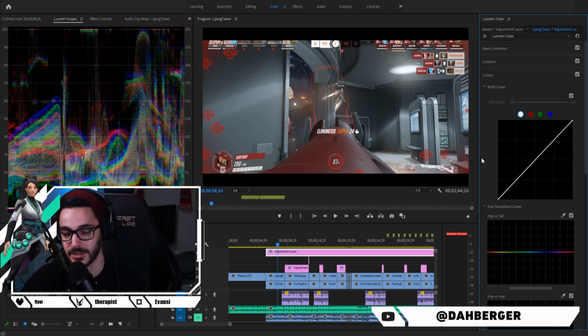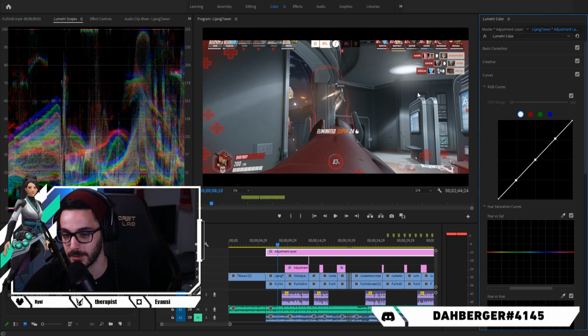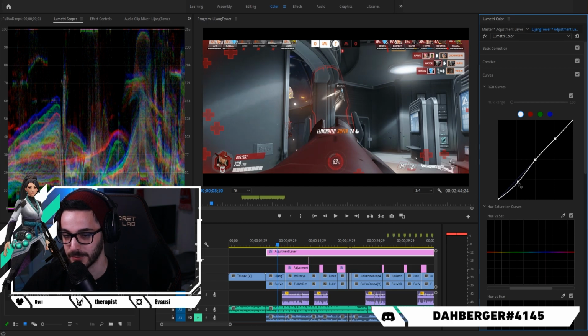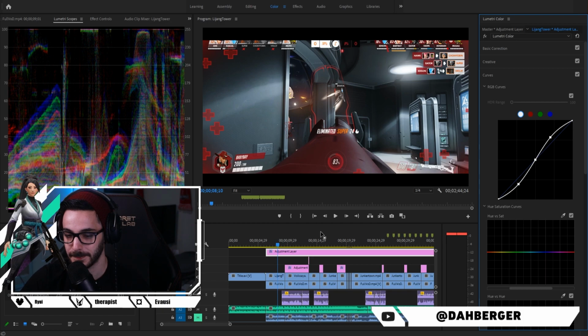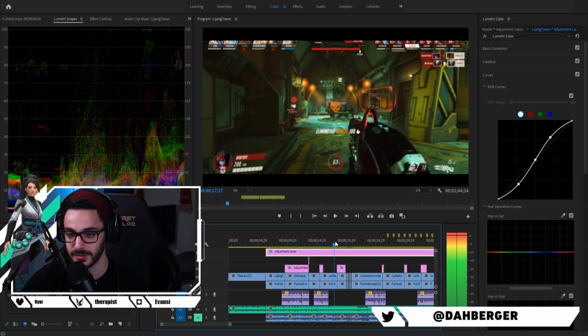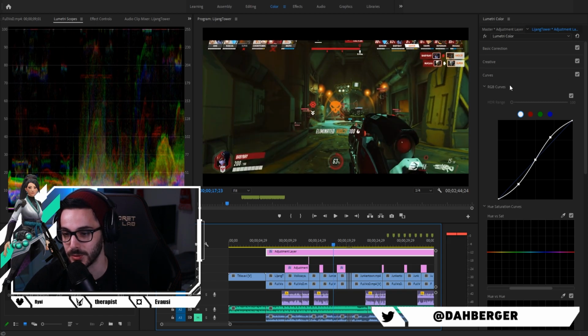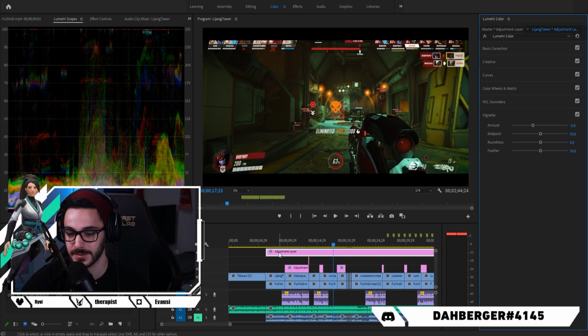Now, to get a high contrast image, we're going to go into our curves panel here. Again, this is more advanced, so I'm just going to speed through it. The basic gist is we want to create an S-curve. We're going to bring our shadows down, bring our highlights up, and that's going to darken our image across the board. So now we have this moodier feel. I like to add a little bit of a post-crop vignette.